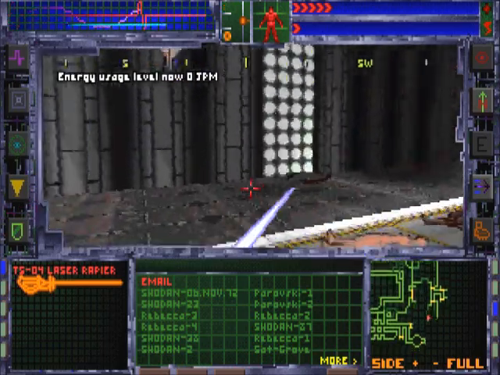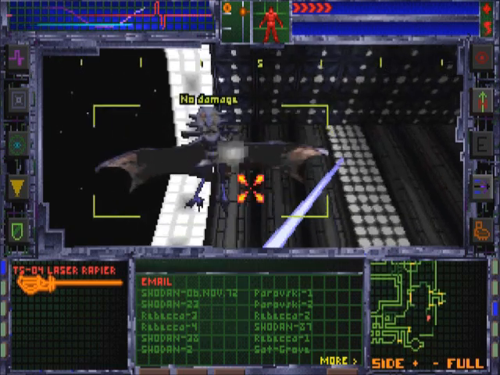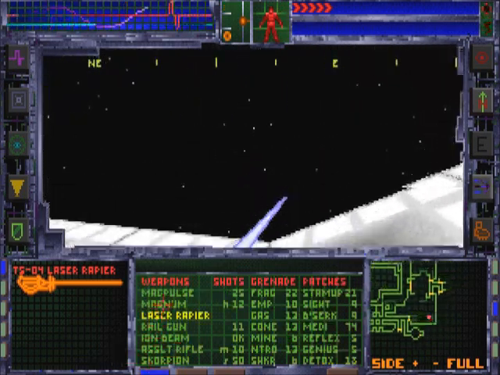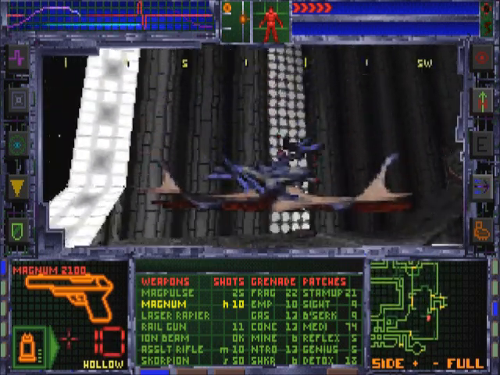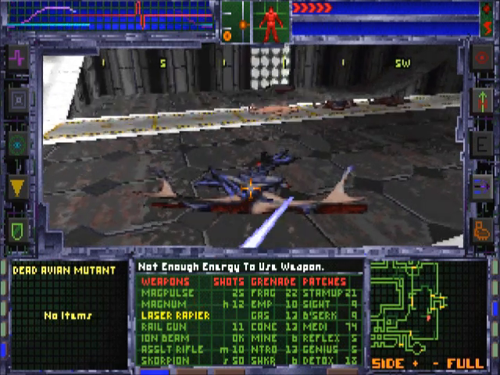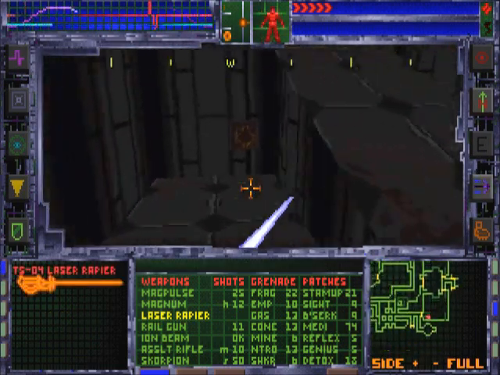My lantern has been on this whole time, which explains why my energy's been depleting. My laser rapier is apparently out of juice. So I'm gonna have to kill that guy with something else. Let's go back and juice it up right quick.